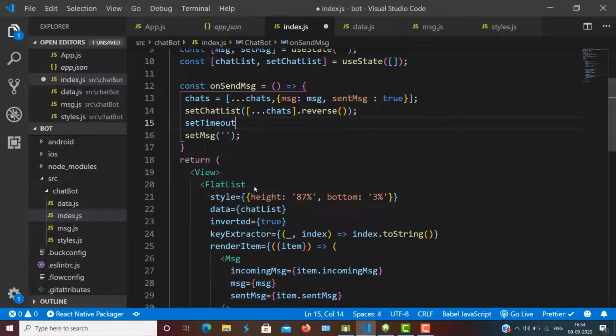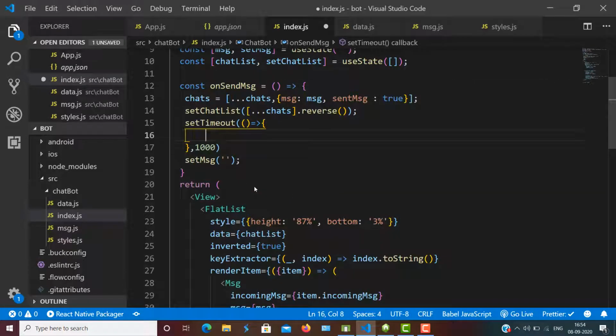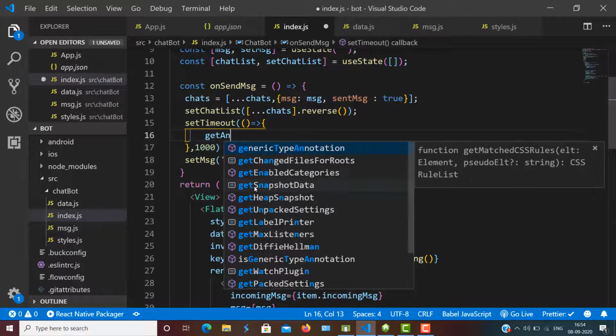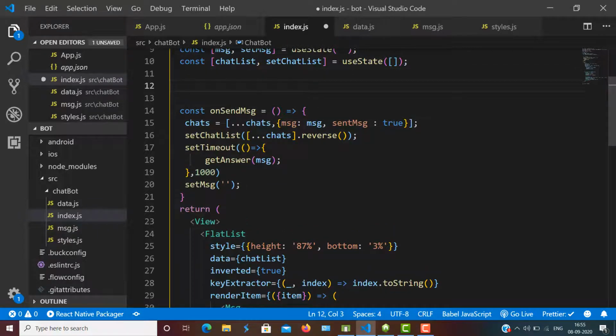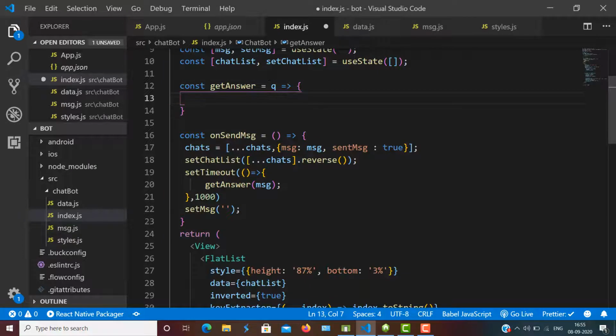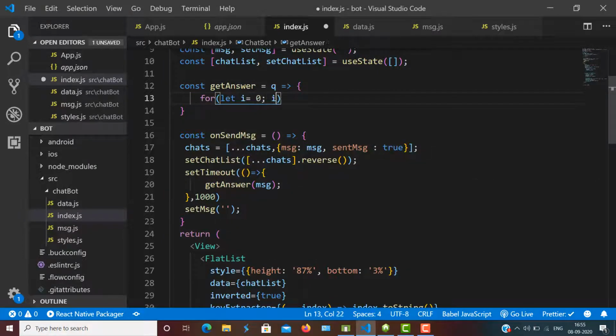Also set the message to an empty string. After that I'm going to make the user wait 1 second to get an answer, so I use setTimeout here, and after that I use getAnswer. Inside it I pass the message as a parameter. So let's create getAnswer equal to question. It is an arrow function, so it accepts question as a parameter.